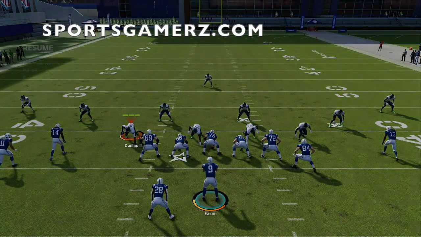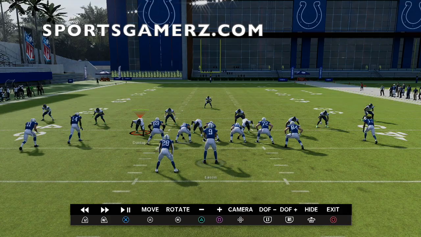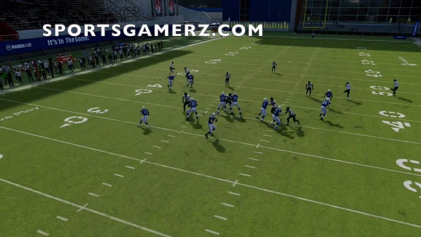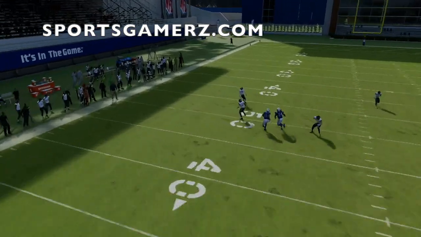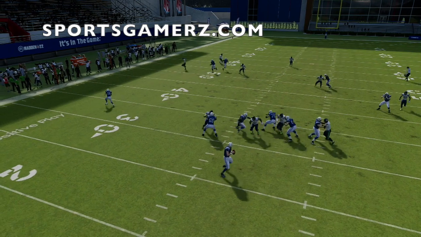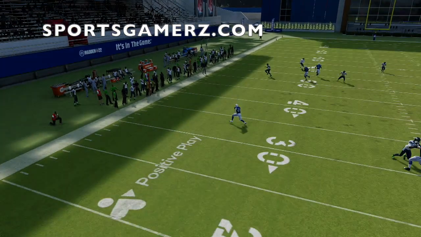And if you take a look at the replay, the zones right now are not doing a very good job of covering anything. To be honest, you can see this zone defender right here who's supposed to be guarding either the corner route or the flat. He didn't really guard either, because I could have thrown to the flat right here.